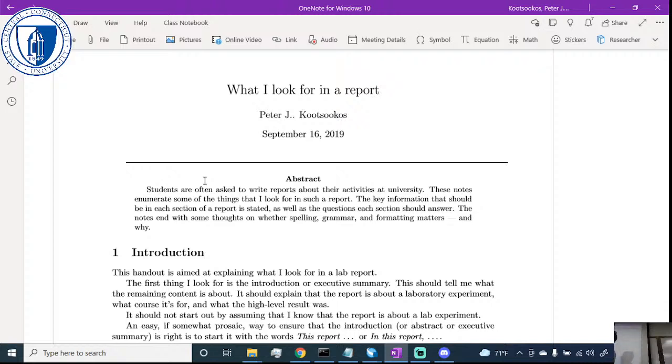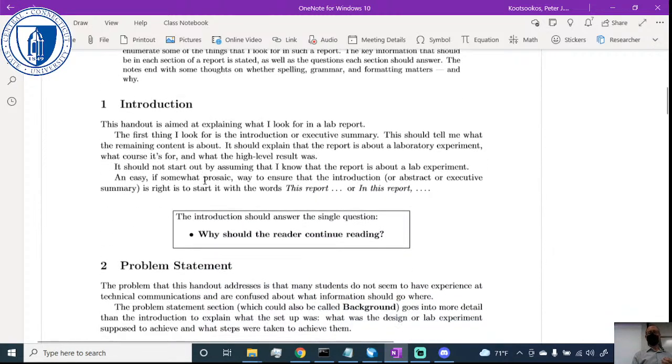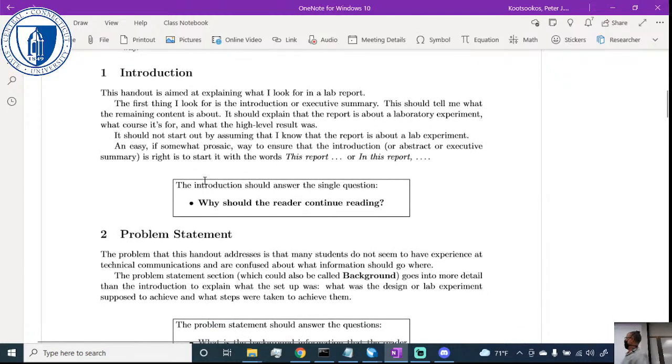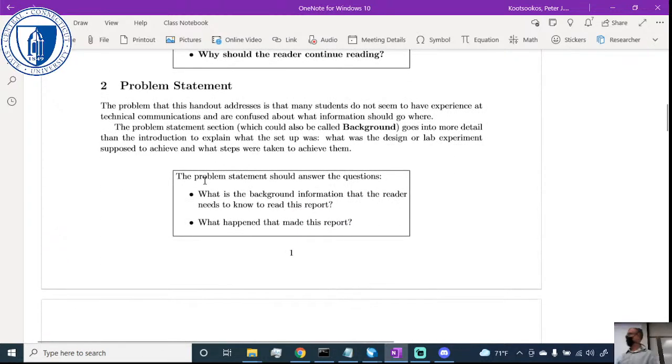This is way more wordy than I expect most of your lab reports will be, but I do expect a summary, an abstract. I do expect a brief introduction. The reason you put an introduction is, why should I want to keep reading? You want to tell the reader what to expect. There should be a problem statement. What am I trying to show?